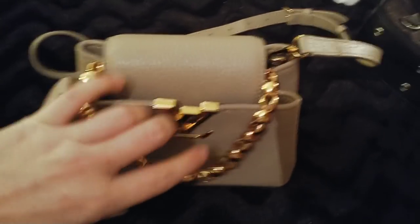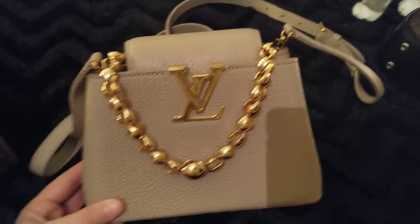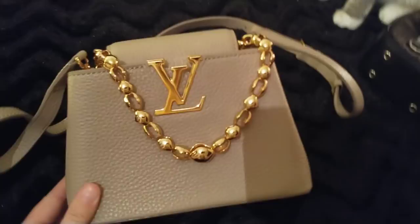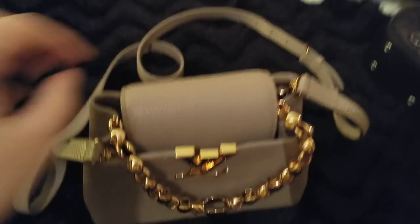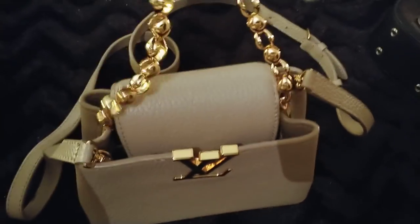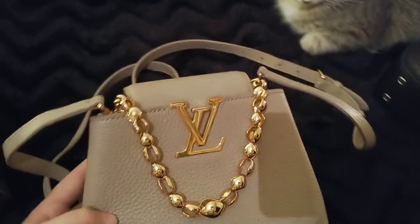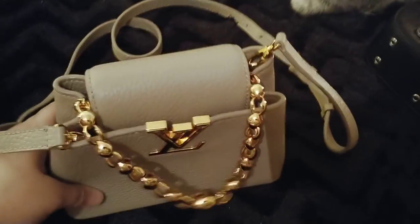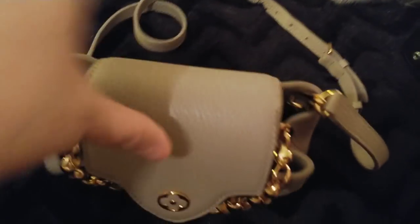This one is from Sam. I really wanted the Papillon in a bigger size - and I got that later - but first I found this one. I saw it in black and in this color, like beige or light brown. I really like the style - it looks beautiful, was beautifully packaged, the chain has weight to it. It's a mini bag - look at the size relative to my hand - but if you just have a phone and some little things you can fit them in.